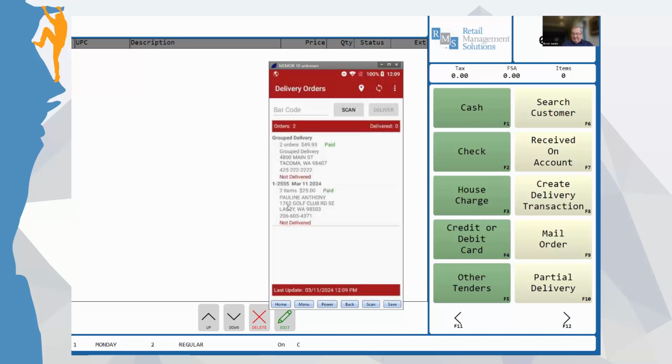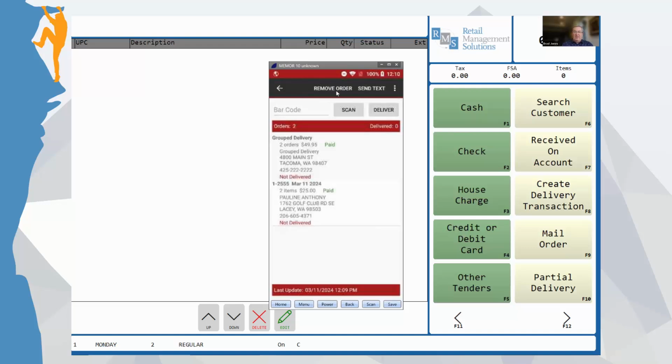So let's do the first order. Let's do the patient and Pauline Anthony. Now, I've highlighted Pauline. You can see that. If Pauline says, there's one of those prescriptions I don't need any longer, I don't want it, then you can hold down, just press on the screen where that order is. And when that happens at the top of the screen, you'll see it pop up and say remove order, send text, or with these 3 dots, partial delivery.